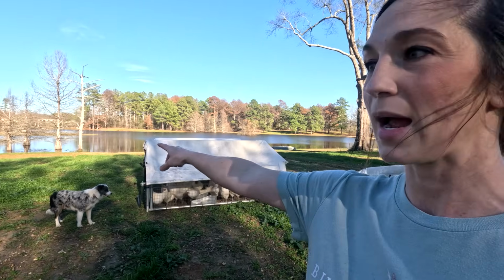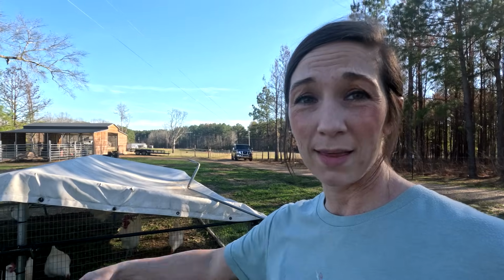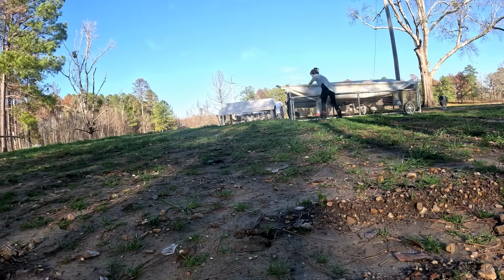They're eating all the grass. They're eating all of the cover crops that we've planted, and we'll come back and plant this here in the next several weeks. But for right now, we're letting them fertilize all this area. I mean, it's free fertilizer for us, free food for them, and you can't really get much better than that.